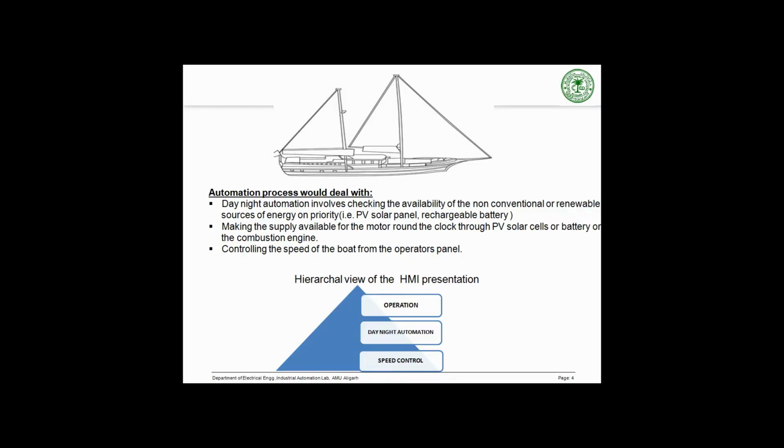Coming to the term, as the term explains, it is a boat that runs on a propeller that is intended to be free from shocks and jerks in the condition that there are several sources available. It sets a minimum voltage requirement level and switches among different sources on a preference basis. So it is automated speed control because its speed can be increased, decreased and can be fixed to a particular value irrespective of the change in power sources.